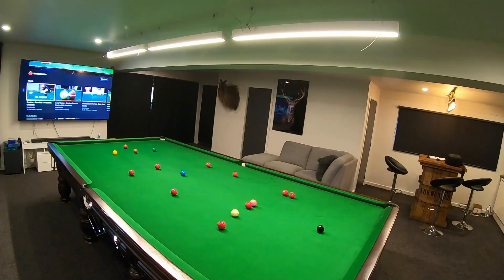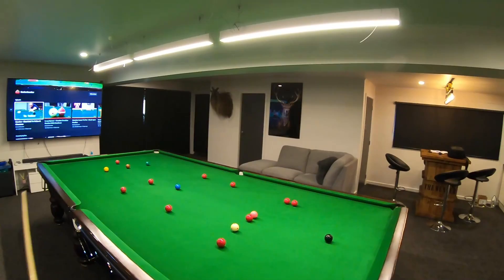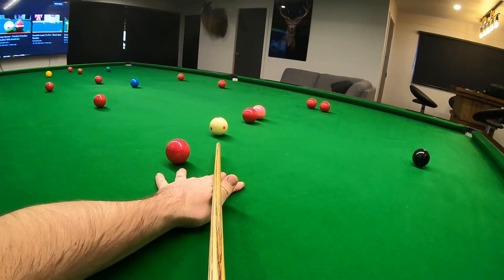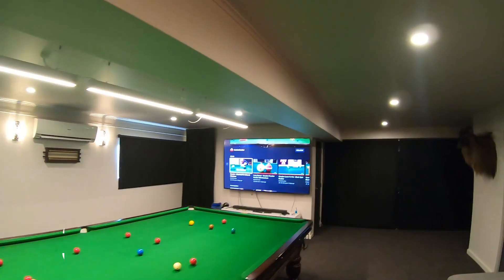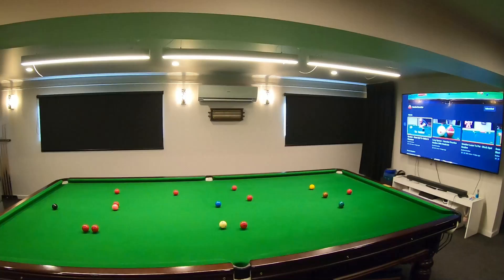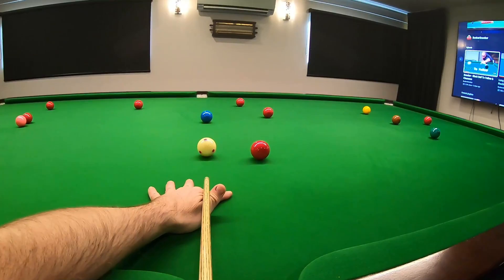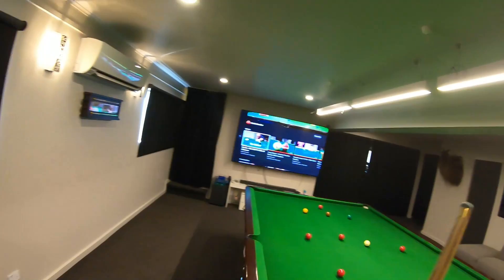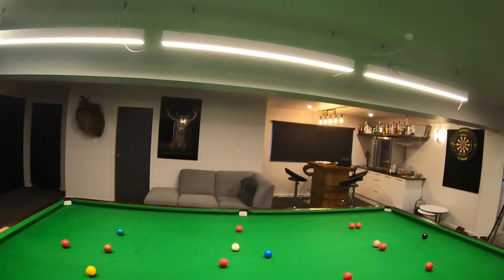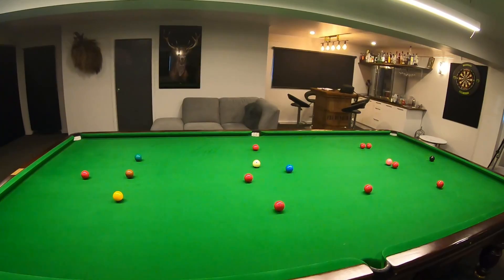So I play this with quite a lot of screw but just very softly. I feel like my game is actually starting to improve quite a bit — I feel like there's a very good break coming soon, so fingers crossed. Doing these YouTube videos is helping out a lot, it's really getting me on the table quite a bit. So I've got a good shot here, I'm just going to trickle this red in and leave myself on the blue.